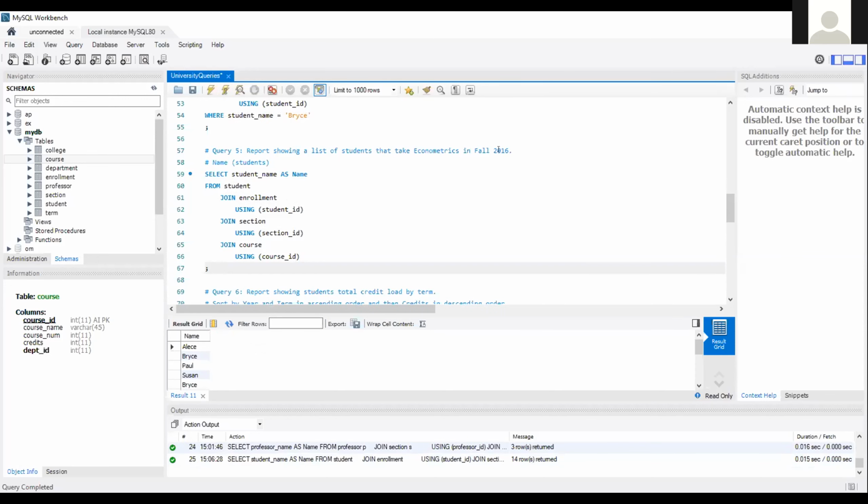Oh wait, you also need to find the ones that are fall of 2016, so you need to join in the term as well. Because econometrics in fall of 2016.